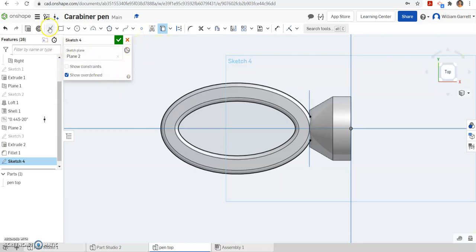Next, we're going to add a couple of lines. I'm going to hit my line tool. If we look at our carabiner pen, we can see this top one — it goes from the inside and goes up and out some. So we're going to go up and out some and put it on that line, making sure it's coincident. Then we'll start a new line and do that same process on the bottom — from the inside it comes up and then goes out, so make sure it's not vertical. Then the third line we're going to add is a construction line at the top, making sure it's vertical when I create it. It's coincident at that top point, and that's just so I can dimension to that line.